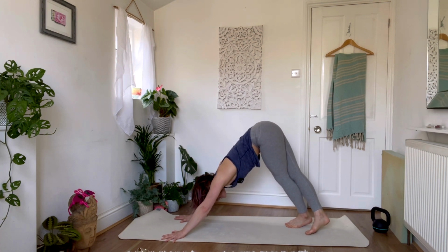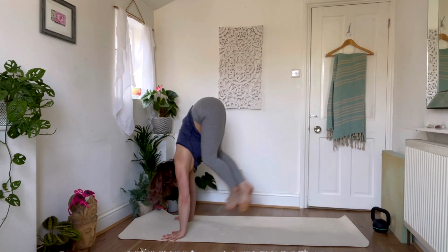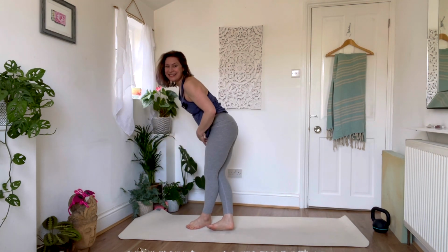Okay, and that one cross, or you can actually try keeping your feet crossed and jump forward. That's a weird one. It's so awkward, but quite nice. And then come up to stand.